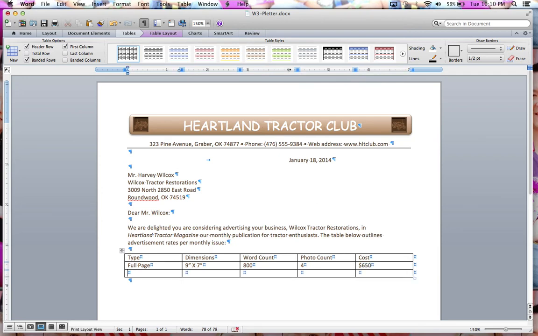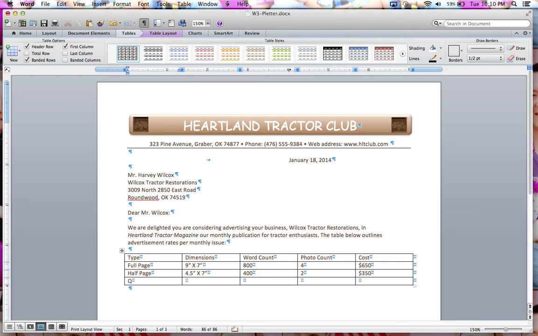We're just going to keep tabbing down. This one's going to be a Half Page. It's going to be a 4.5 by 7 inch. It's going to be 400 word count, 2 photo count, and it's going to be $350.